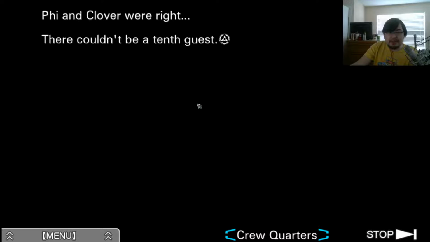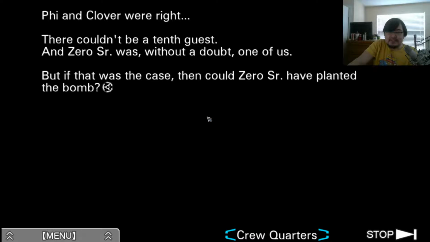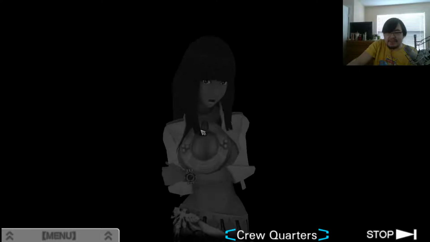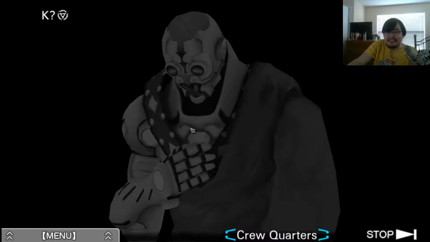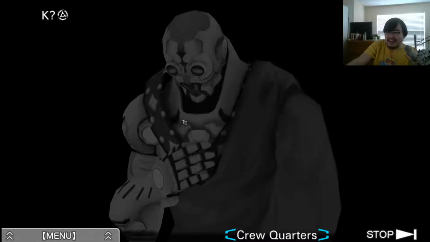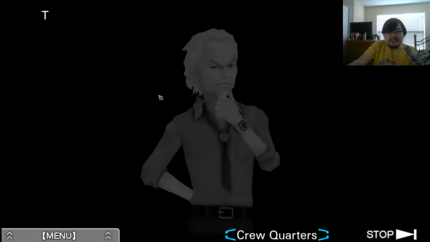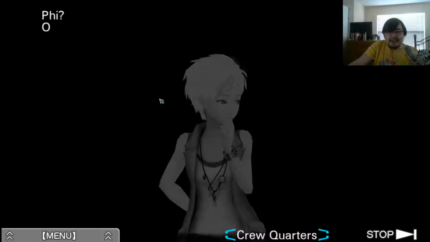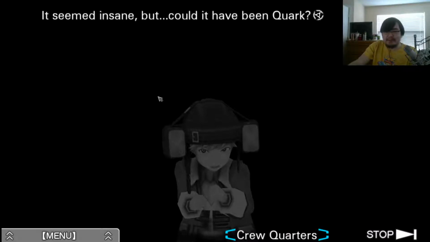Fine, Clover was right. There couldn't be a 10th guest, and Zero Senior was without a doubt one of us. But if that was the case, then could Zero Senior have planted the bomb? If not, then who had? Alice, Dio, Luna, Kay. I mean, he certainly has enough places to hide that, doesn't he? Clover, Tenmyoji, Vi, or... It seemed insane, but could it have been Quark?